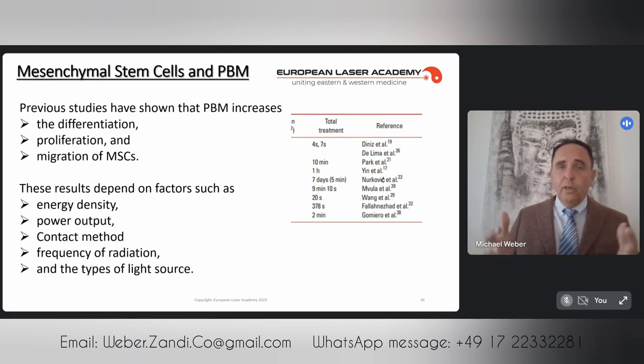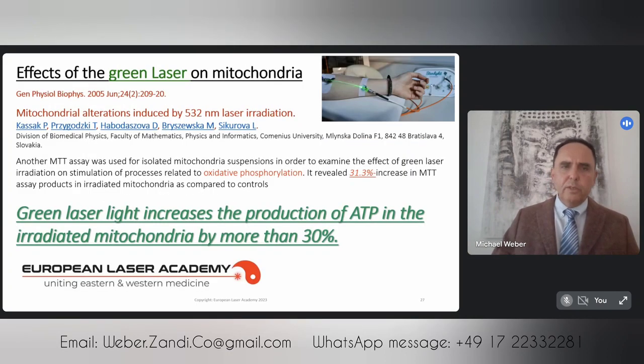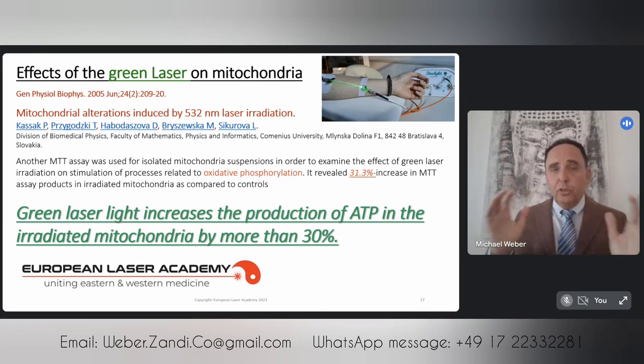When I want to boost injected stem cells or exosomes into a knee, and I irradiate from outside with blue light, it has almost no effect. So I have to know about the optic window, for example, to get great results. This I presented before in other presentations, so I don't want to go into much detail, just to give you the information that we have to have in certain situations the different colors.